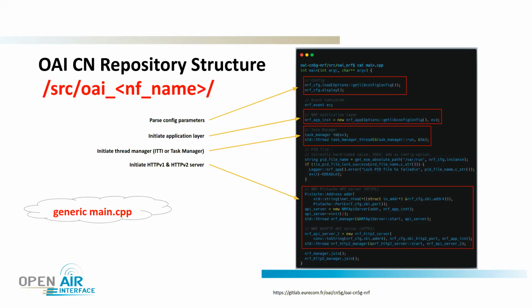Currently you will see there is either ITTI or a task manager. We have seen the ITTI thread manager in the last tutorial or webinar. You will also see something called task manager, which is based on the Boost library that we use to manage different threads. So you'll see either ITTI or, for a simpler, low number of tasks, we use the task manager. And then we initiate the HTTP server to expose the southbound interfaces.